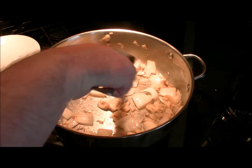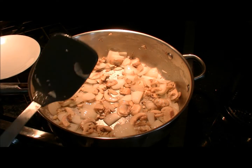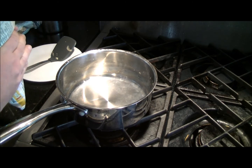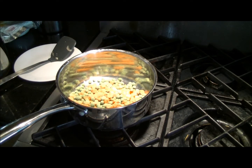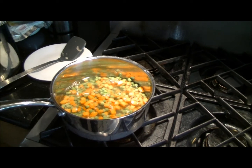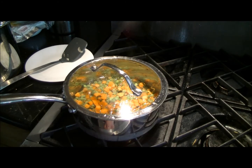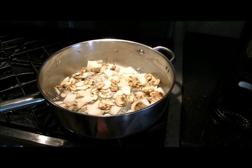So the vegetables are sauteing nicely, and I'll turn that down a little bit so I can put on the noodles and the frozen vegetables. So in a saucepan, I cut open the bag of peas and carrots, and I'm just going to measure about half. Now I had a half a lemon left over, so I'm going to put that in because that keeps them nice and tart and keeps a good color on it. So just put a bit of water in, just enough to cover it. Put a lid on it. And bring it to a boil and just cook it for a bit till they're just undercooked.